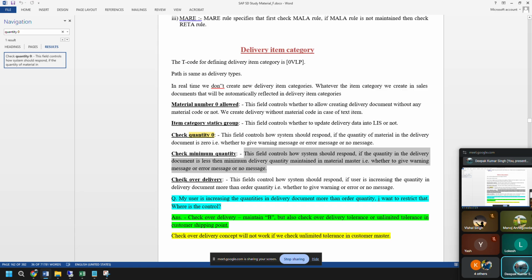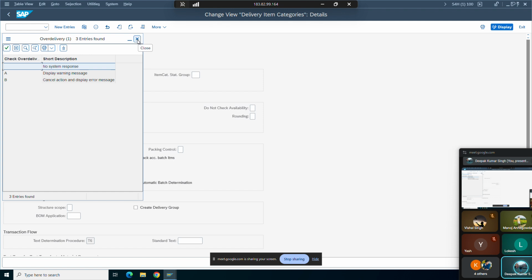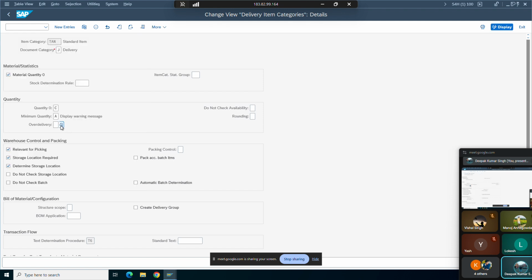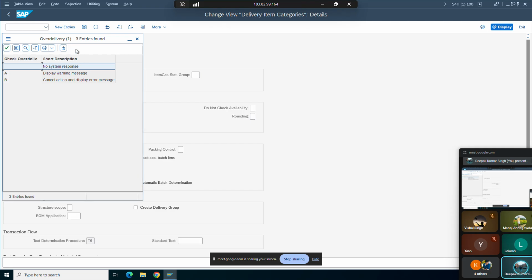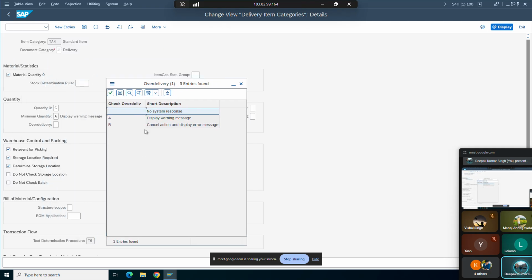So, if you are putting that over delivery, how should your system respond? For some cases, you will not allow the user to create over delivery. Let's say it's a very costly thing, then you will say, no, no, how much is there in the order, that only I will deliver. I will not give you a single kg extra. Then you can use this B. Let's say you said, okay, for 1000 kg, if something up or down is there, then okay, fine, 2 kg plus or minus is fine. You can give some 2 kg extra. Then you put blank or A. So that's the purpose you use it.